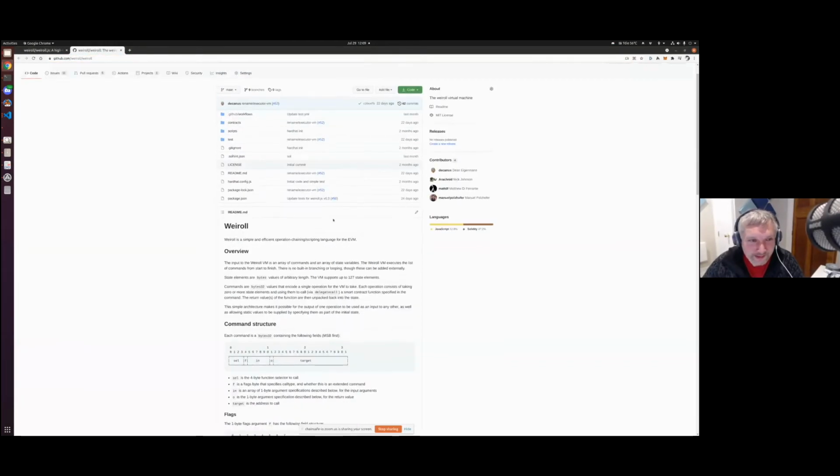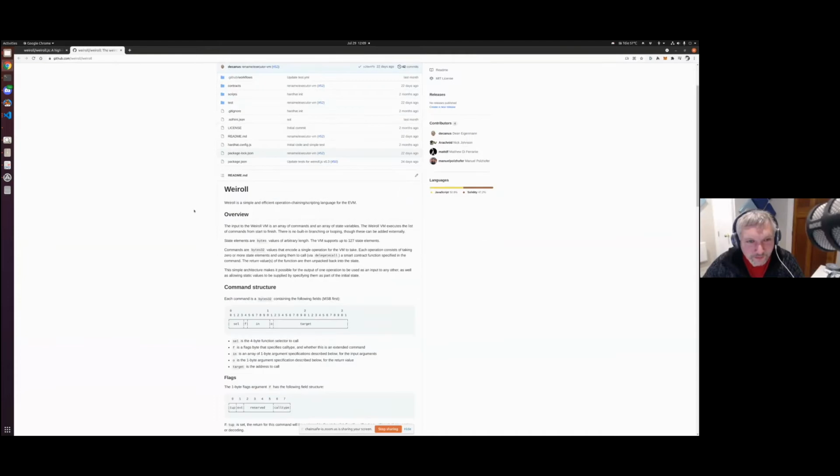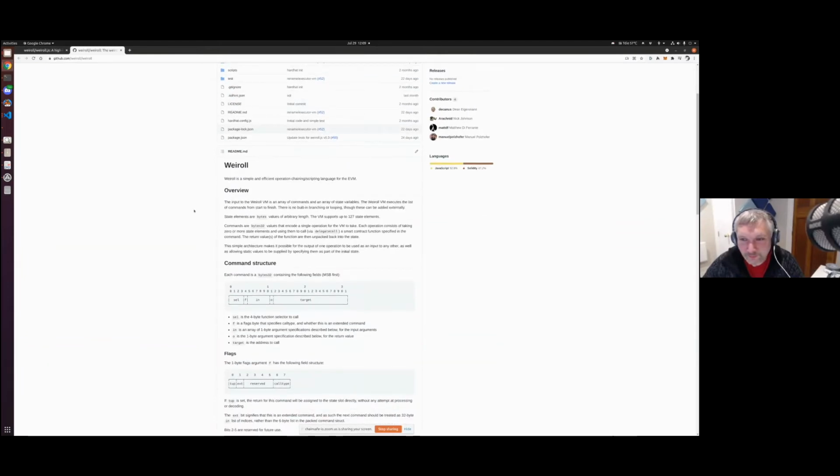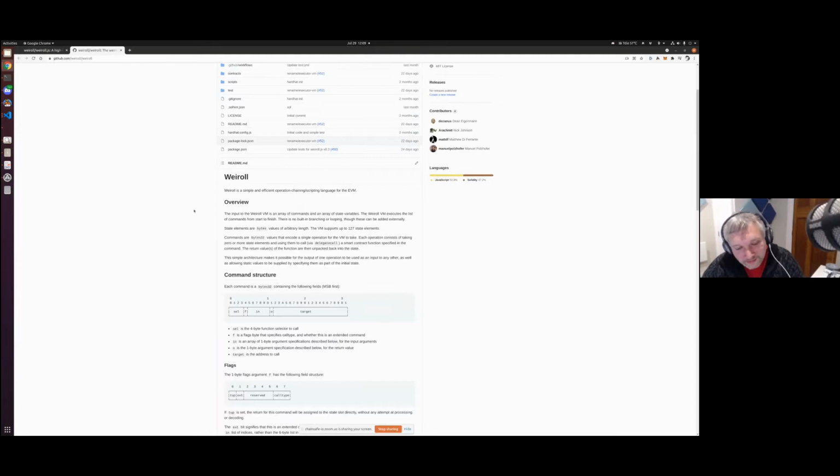Weiroll is another side project that I've been working on with Dean Eigenman and Matthew DeFerenti. The basic idea is that there are a bunch of solutions around for batching operations in order to turn multiple operations into a single atomic transaction. For instance, there is Instadap, there is DeFi Saver, and there are a few other similar systems. At the very basic end of things, we have things like multi-call, which allow you to just batch multiple operations, but don't support data dependencies between them.